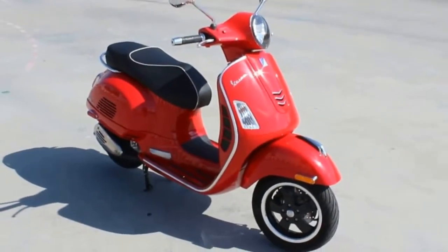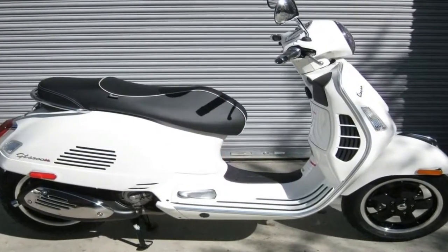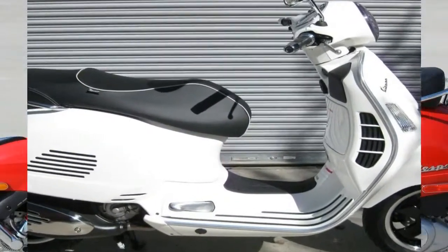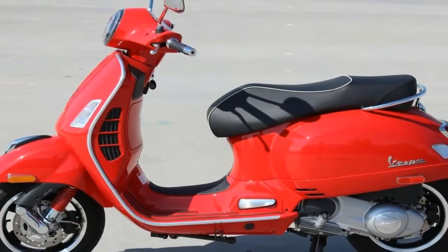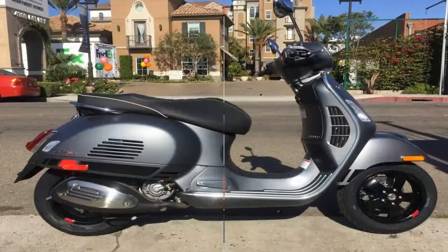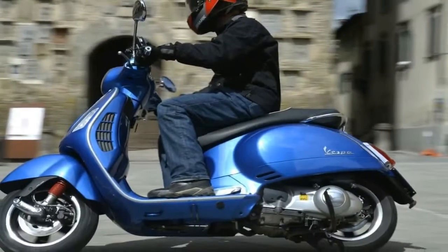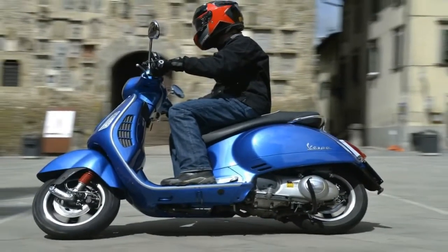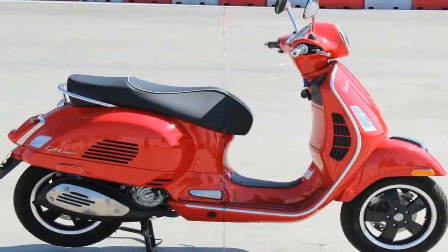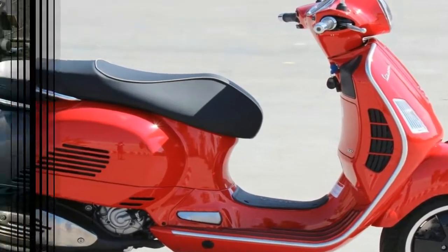But it's the electronic safety gear that steals the show here. The GTS line runs an ASR system that monitors wheel slippage and intervenes by reducing power to help the rider maintain control. We're used to seeing such a feature on sport bikes, tour bikes, and adventure bikes, but some manufacturers shun it entirely — HD, Indian — so it's unusual to see it at this displacement bracket and genre.